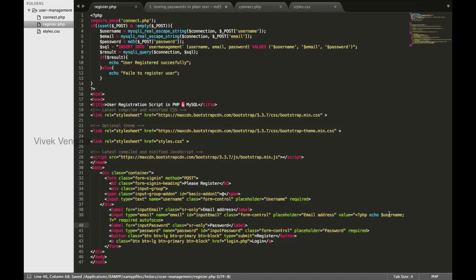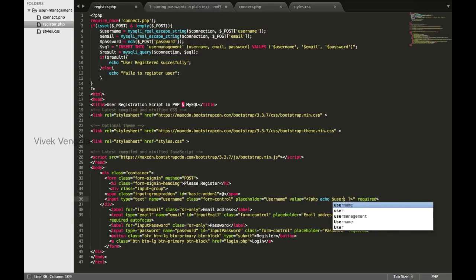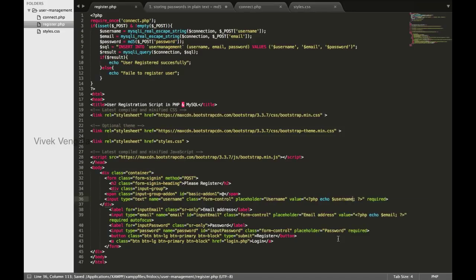Sorry, this is the email field. I am going to copy this code and paste it in the username field. It's a username variable. And I am not going to remember this password because it's not a secure method and it's already encrypted with the MD5 hashing algorithm. I'll write this in browser.